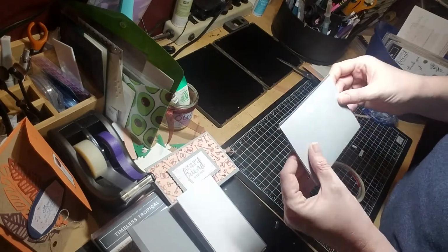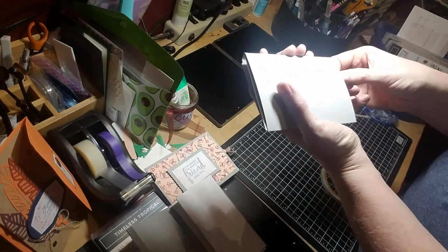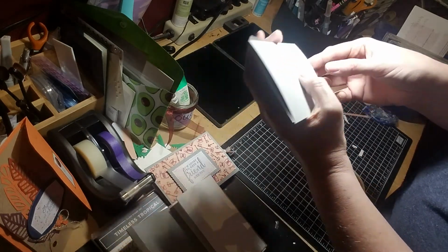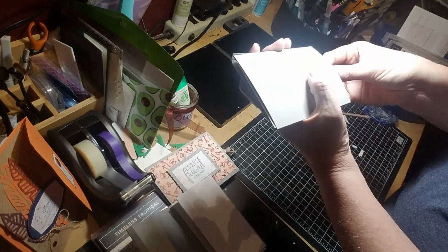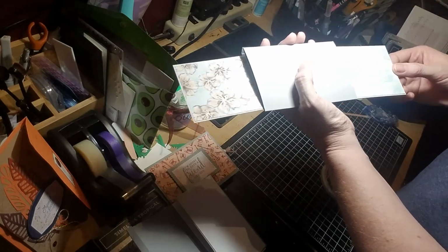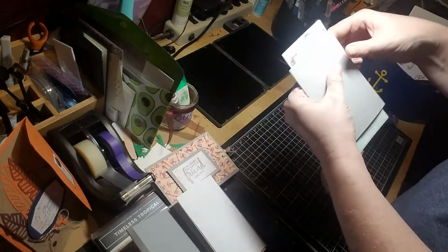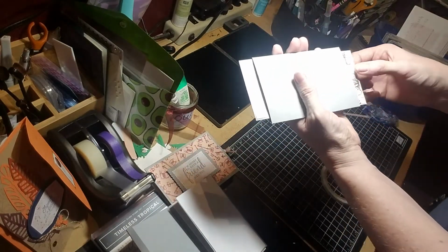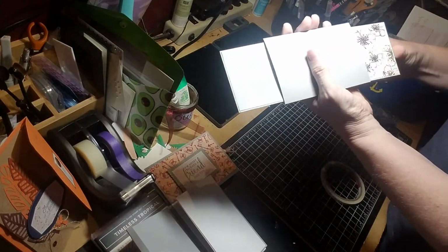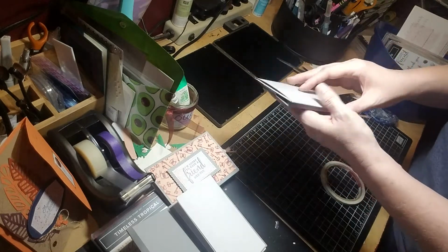So you can just fold it closed like this and hold it. Grab the top layer, if you can. And when you pull it, it comes out. Look at that. It really doesn't matter which side you like. You can always turn it over so that your ribbon's on this side if you prefer. I kind of like that. So we know it works, okay? So we know we've glued it the right way. That's the whole point of doing that.